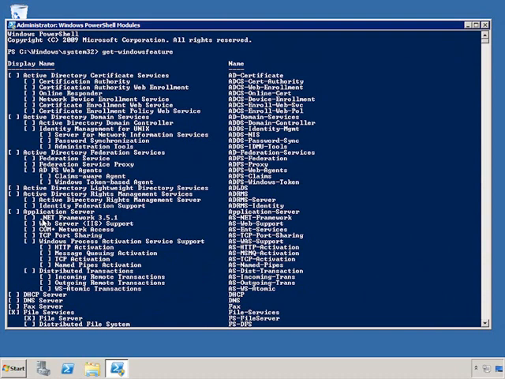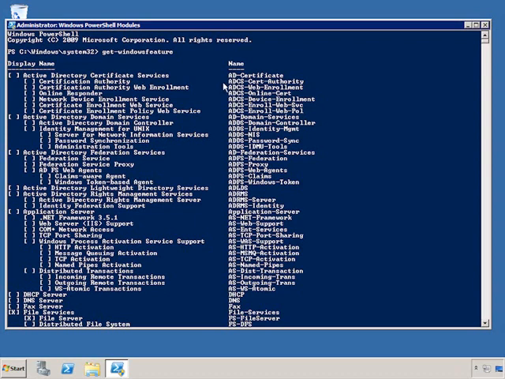Here you can see under Application Server, you can see .NET Framework 3.5.1. That's what we're looking for. And it doesn't have a check by it. Where is it? Sorry, there we go. It doesn't have a check by it. But down here, File Services does. So File Services is installed while the .NET Framework isn't.